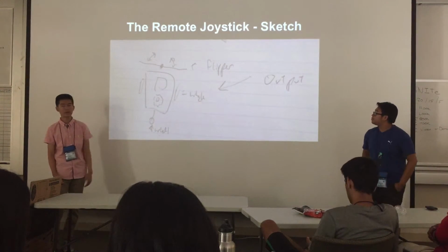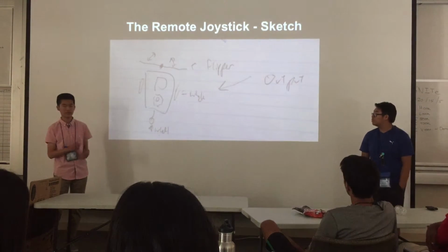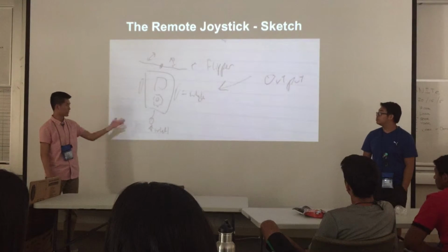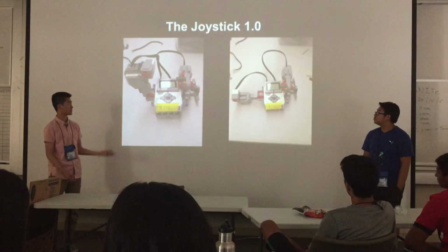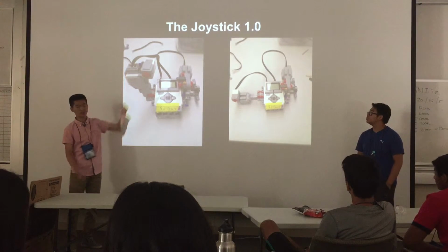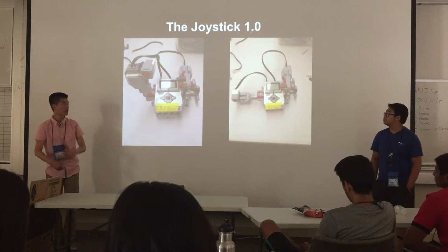Originally we wanted to do kind of like a joystick using a Bluetooth method. We'd have the front and the back and all those kinds of options that we'd use. Here's our rough sketch of it. We have the inputs and outputs. This is our original design. This one goes left and right. The other one goes front and back, and they have buttons to click to hit the flippers, to hit the ball.